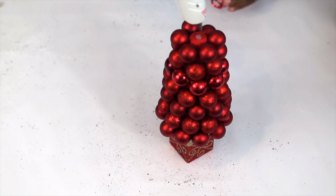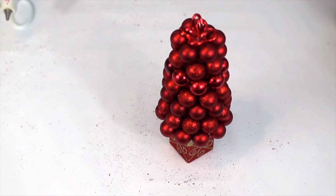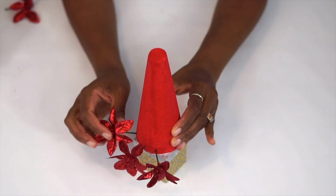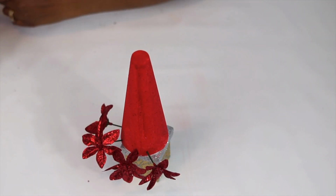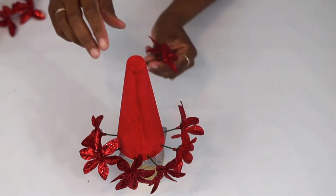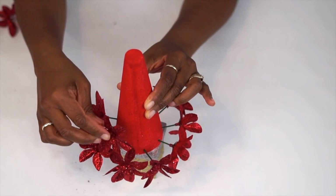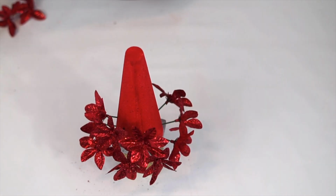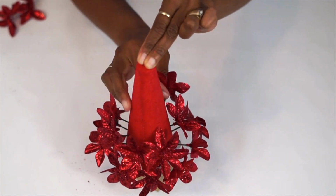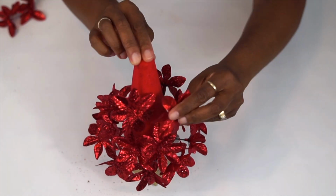So this $6 tree ends up being 9 inches tall with the ornament base. So guys, we're going to use the same concept with these glitter red poinsettias that I also found at the Dollar Tree. I used 2 bushels to cover this 7-inch foam cone. But you can take this so many different directions. You can use the same technique with pine cones. You can use the same technique with, I don't know, snowflakes. You have so many possibilities with this, so trust yourself.